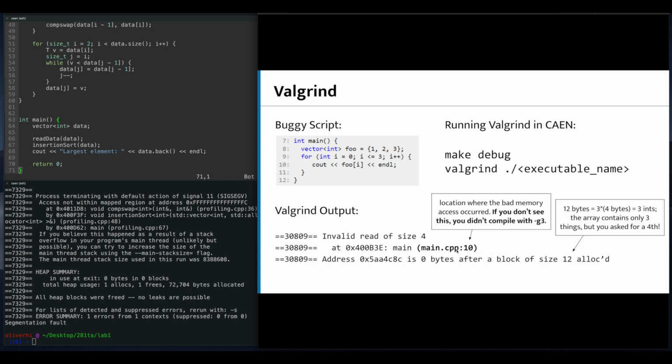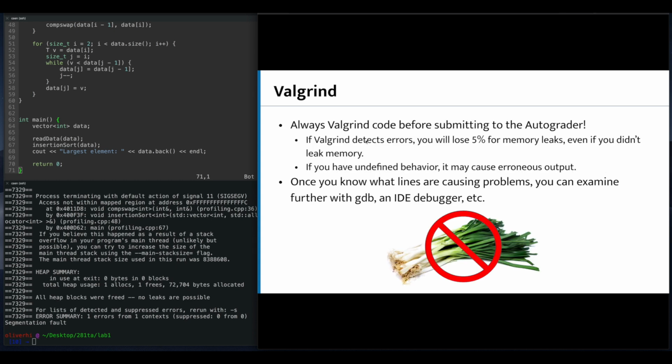Okay, so right, here's what we just did. We compiled with -g3, which is what make debug does, and we got the line numbers. All right. So you always want to Valgrind your code before submitting to the autograder, because we use Valgrind on the autograder, and if Valgrind fails on the autograder, then we take points off your project. So it's always good for you to Valgrind your code. I mean, it's also a reminder that you should be compiling and running your code on Kane before submitting it, always.